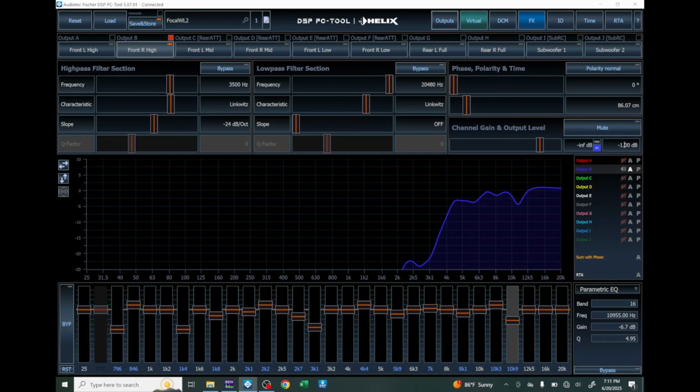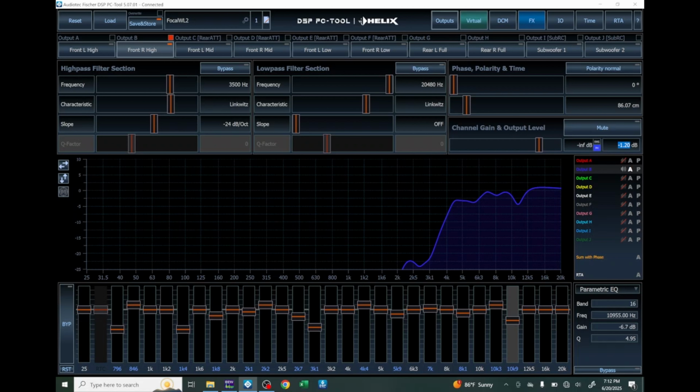I don't think it's gonna let me do 1.3. I think it's 1.25, so it's minus 1.25 or 1.2. So that's what it lets me do, right? So you can do that to level match, and you can do this with all the drivers.